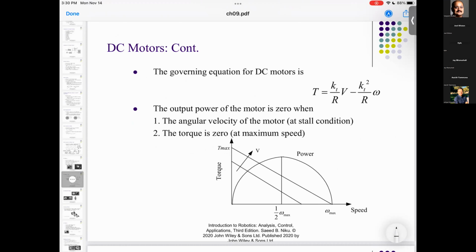Now, if you study electrical systems, you are going to study a lot about power and speed and torque, different characteristics. But what I want you to understand is the torque of the DC motor. There is a voltage and there is RPM, and these are the coefficients KT and KT square. Those affect the torque output of the motor. And clearly, when omega is zero, there is some stalling torque that the motor can sustain. But once it exceeds its capacity, the motor will start heating up and it can be damaged.